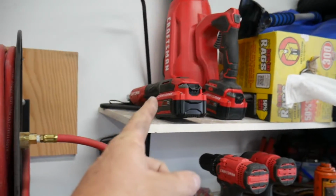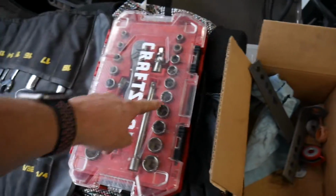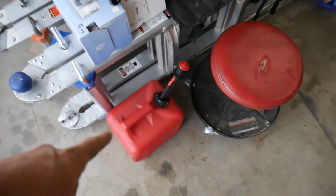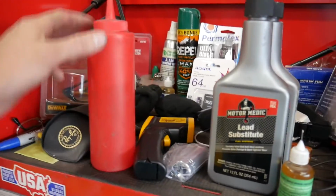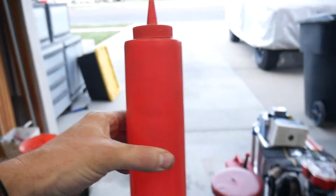I'm so confident in my fix that I started even putting my tools away. There's the sockets we were using right there, a couple of those wrenches. I grabbed the gas can and refilled my little ketchup bottle. It's up to about there. Now we're ready to get some ketchup.